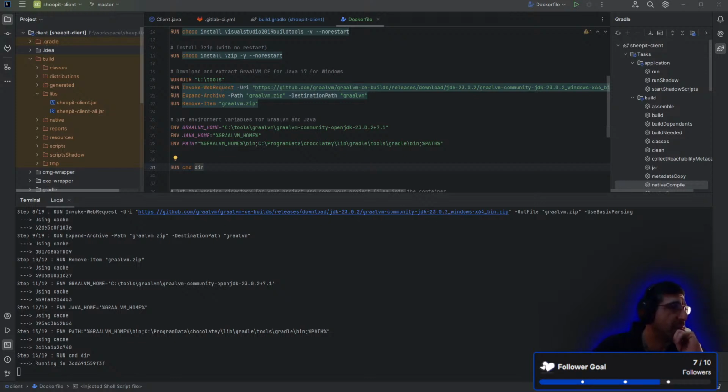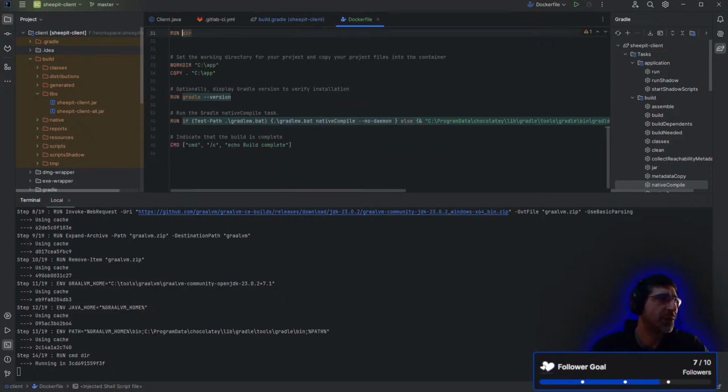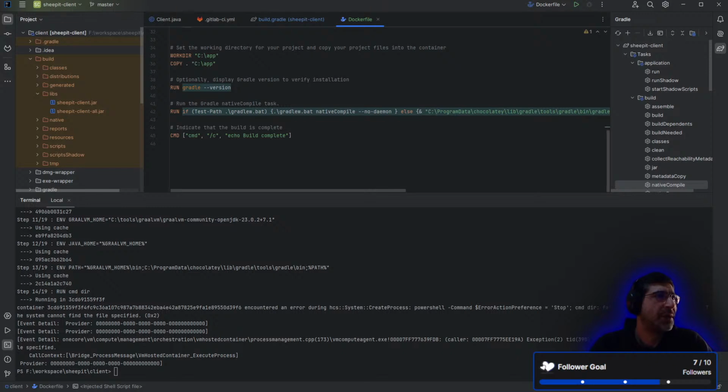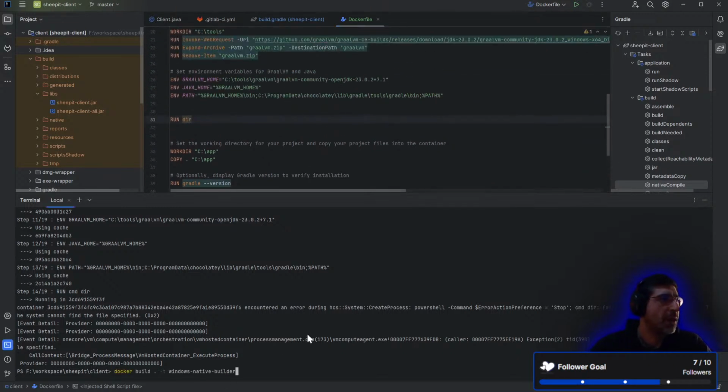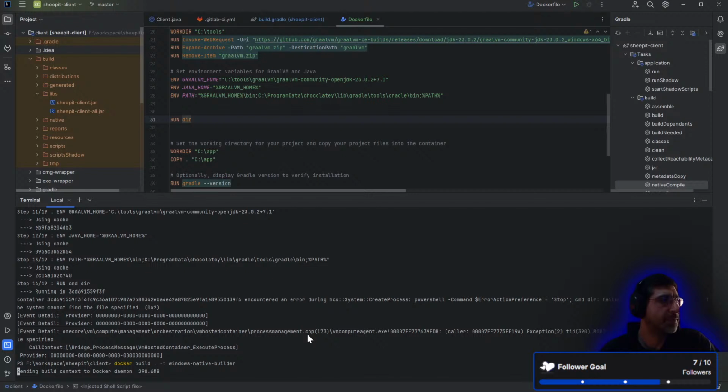I don't think I even need a CMD in here. All screwed up.